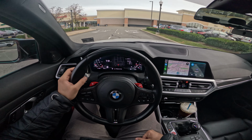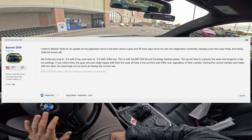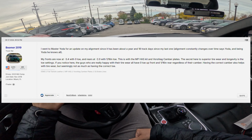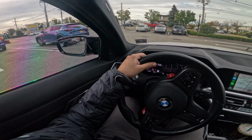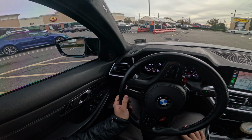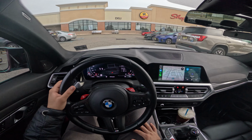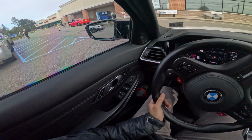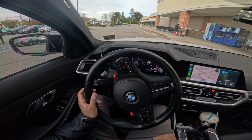From my research that I've been seeing online, it seems that around -3 degrees camber in the front and around net -2 in the rear, with no toe in the front, and I believe 1/32 or 1/16 in the rear is the sweet spot for, I don't want to say complete dual duty, because you will be chewing up your tires a bit more. But if you do drive your car slightly aggressive in the way that you're using your tire shoulders a lot, which I tend to do every time I have an on-ramp or I go to the mountains, you can definitely get a lot more life out of your tires, and especially a lot more grip as you're going on these tight, twisty turns.